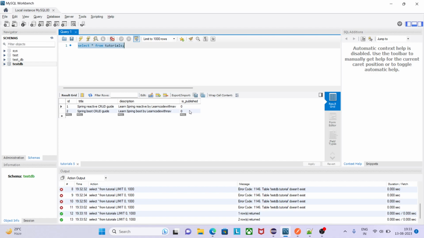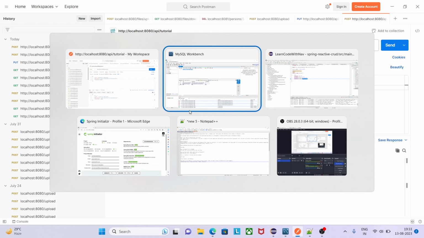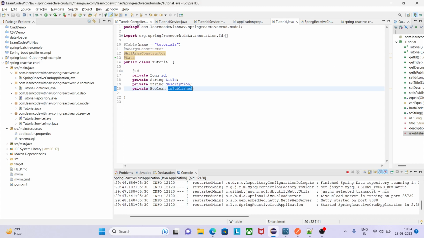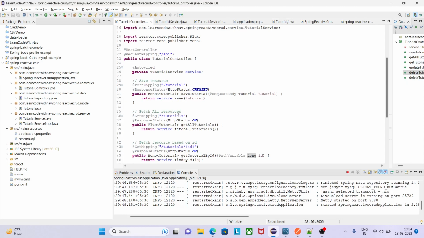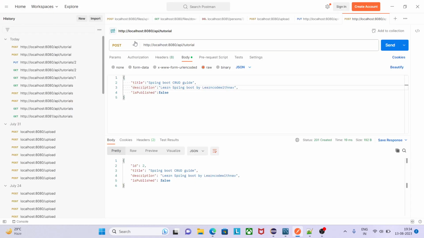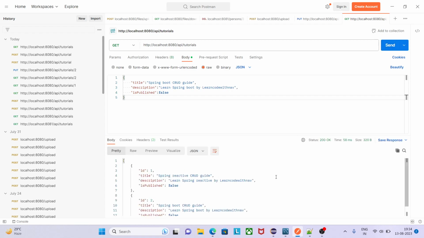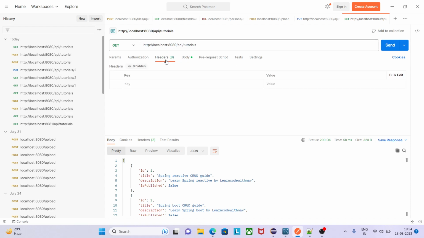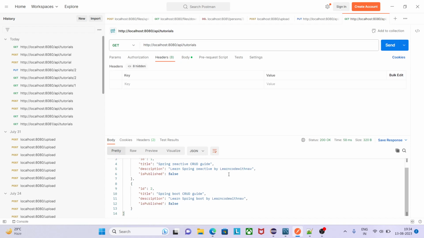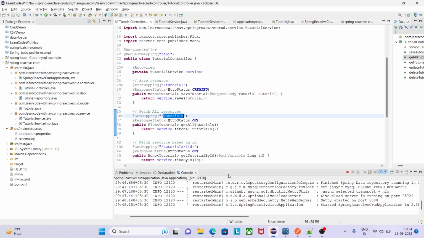Now I want to check another endpoint, which is nothing but all get mappings. Instead of tutorial it should be tutorials, and the method will be GET type, and you can remove the body as of now. Let me send the request, and you can see you are getting back all the 2 records which are available in the database.